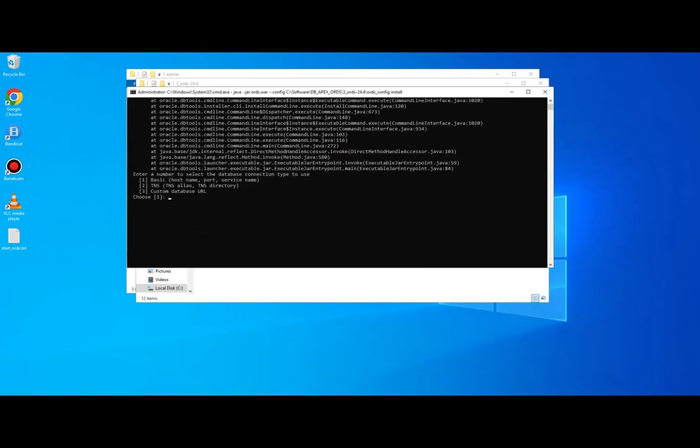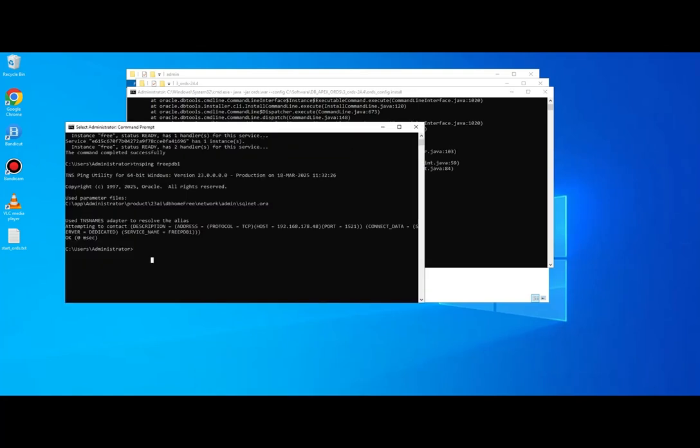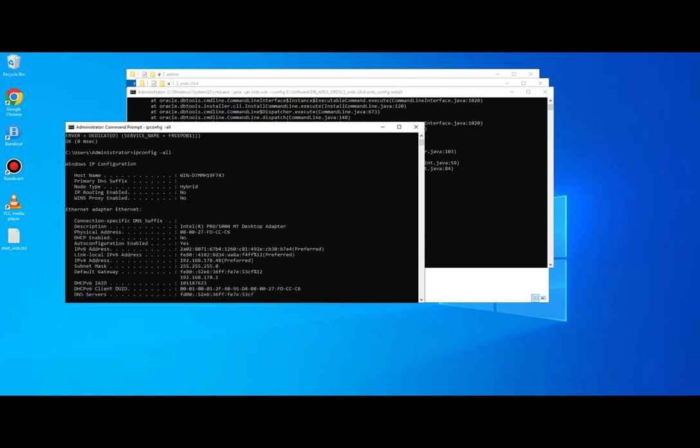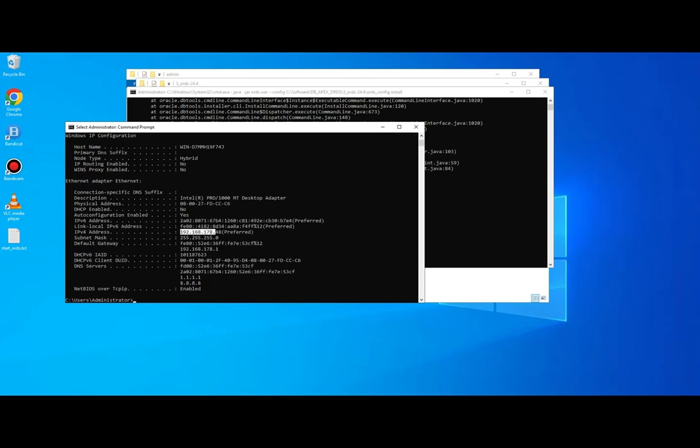So here you set the database connection type. The first one is okay, I'm going to have the basic connection type, so I set the database hostname, and you can set your computer name or IP. I'm going to use my IP here.